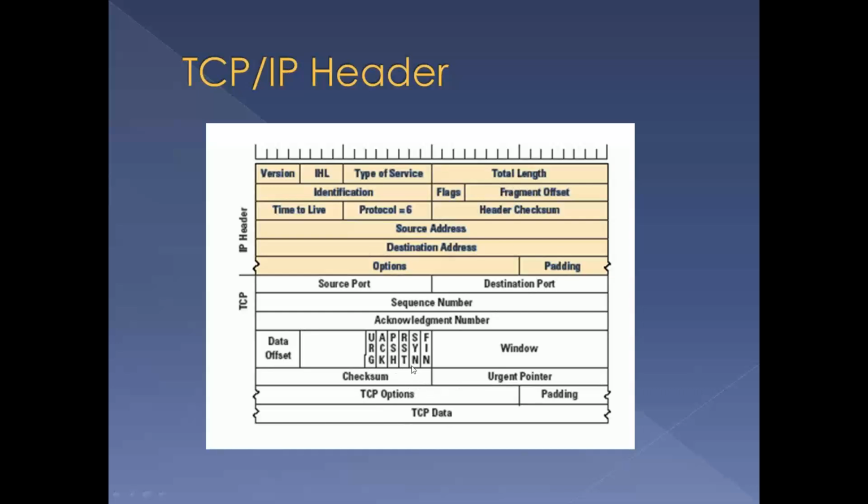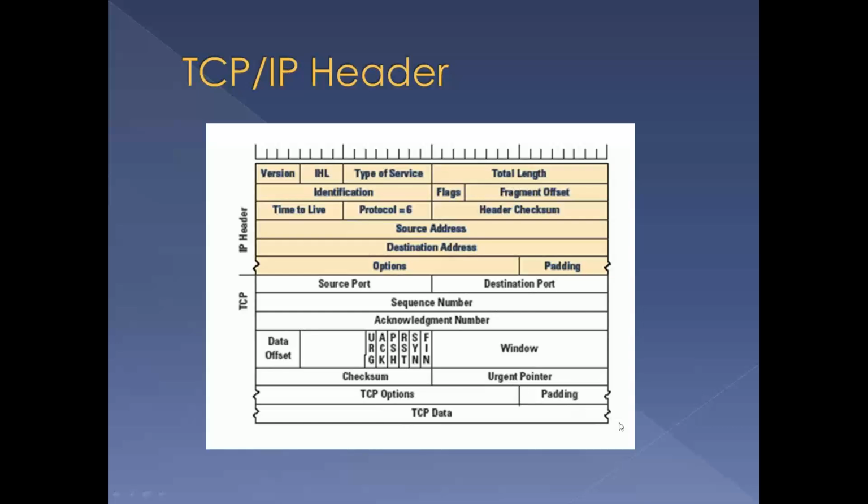Now down here, you should also know these 6 flags: the URG, ACK, PSH, RST, SYN, and FIN flags. These are the way that TCP signals to the other system what its intentions are. So when we open up a connection, an HTTP connection, or any TCP connection to another system, we send it a packet with a SYN flag that says, I want to talk to you. That's what SYN means. If the other system wants to communicate with you, they'll send back a packet with the SYN and the ACK flag set. If they don't want to talk to you or they're not available, they will send you a reset packet.